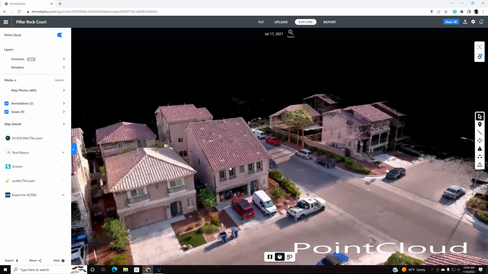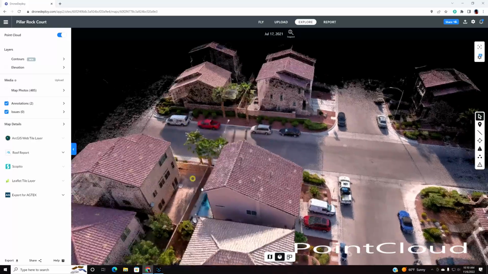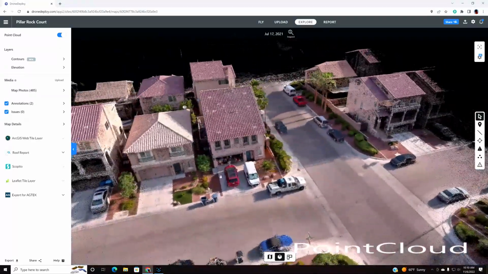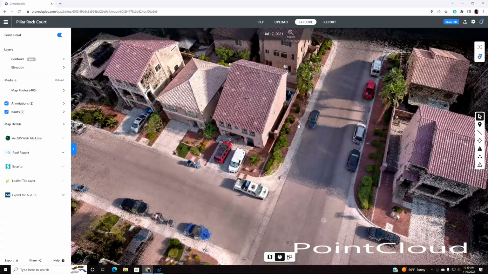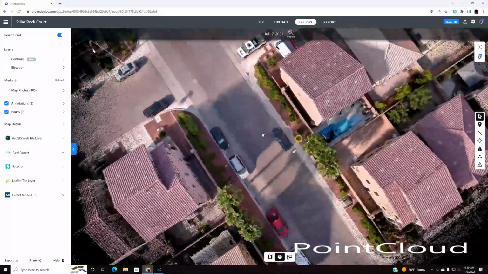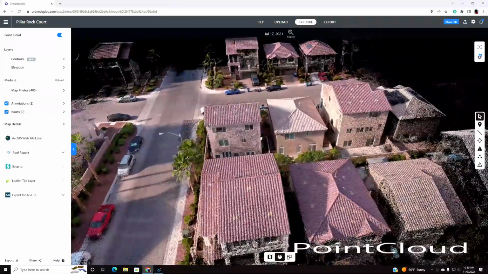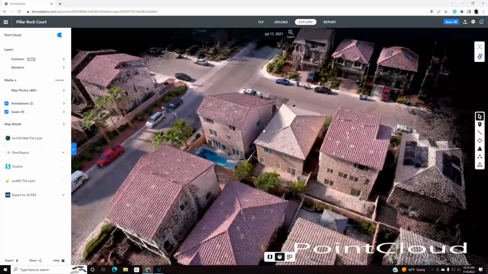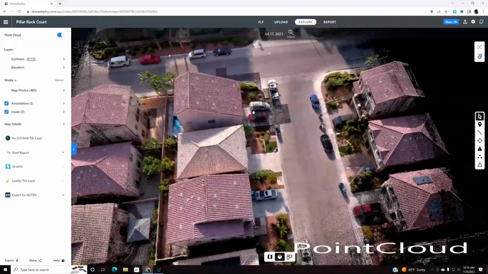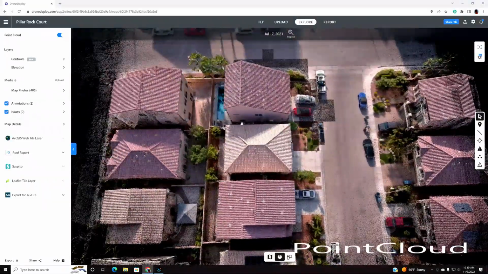This is my house. So you capture a lot of stuff, which you can crop all that out so your file type is not so large. You can crop all that out in Autodesk and other software. But I just wanted to give you an example of how clean these point clouds come out, how many points there are. There's just a lot. And just to go over some exporting with you again.